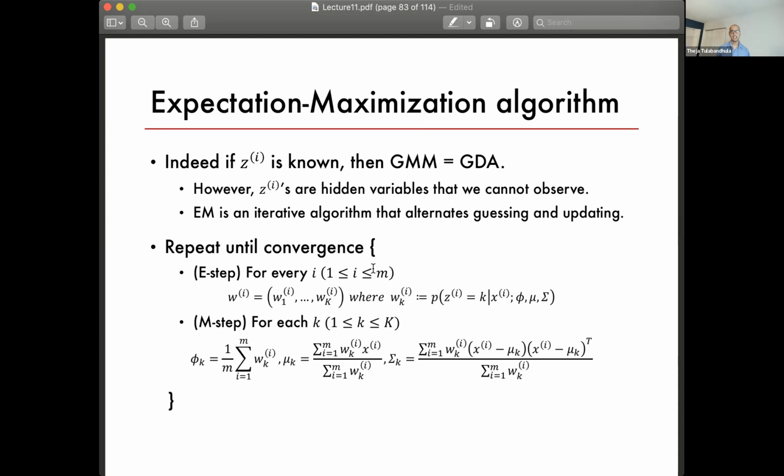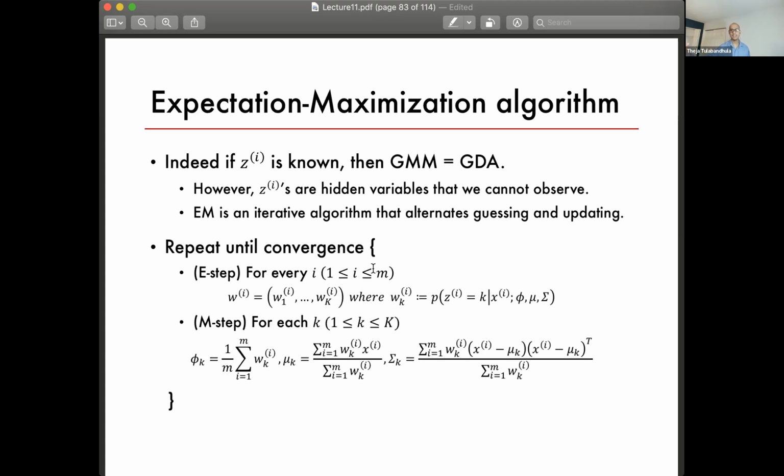I want to briefly mention that in general, that's how it works not just for Gaussian mixture models, but for any other latent variable model. A latent variable model just means a model with a distribution over random variables, of which some are latent, as in they're not observed. For example, there's a model called the restricted Boltzmann machine, RBM. It's also a latent variable model. For any latent variable model, you can use a technique like EM, where you ask: what are the likely values of the latent variables? You can try to guess that.